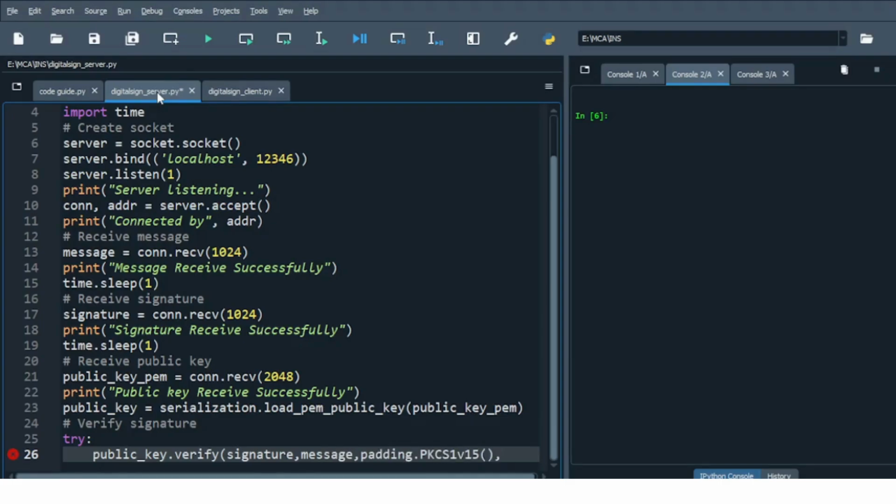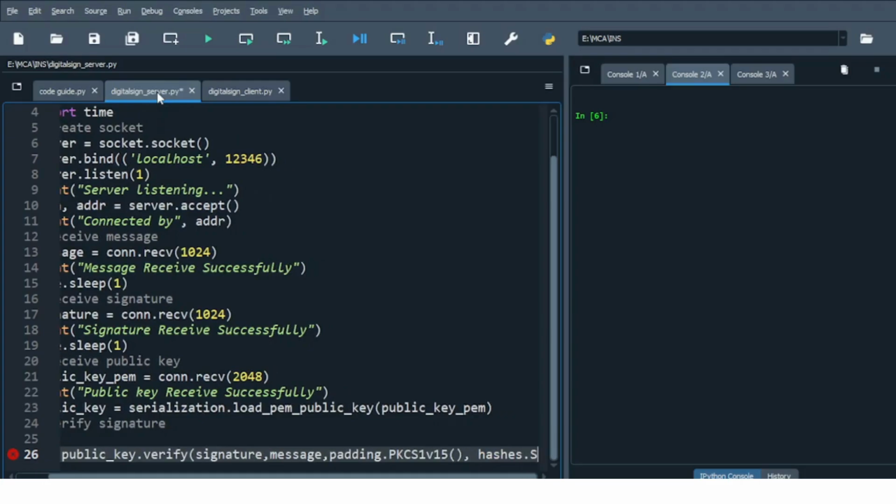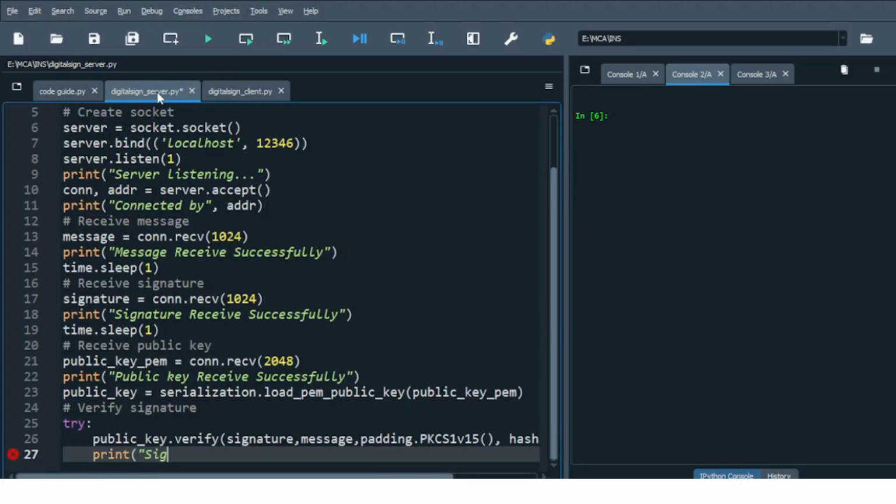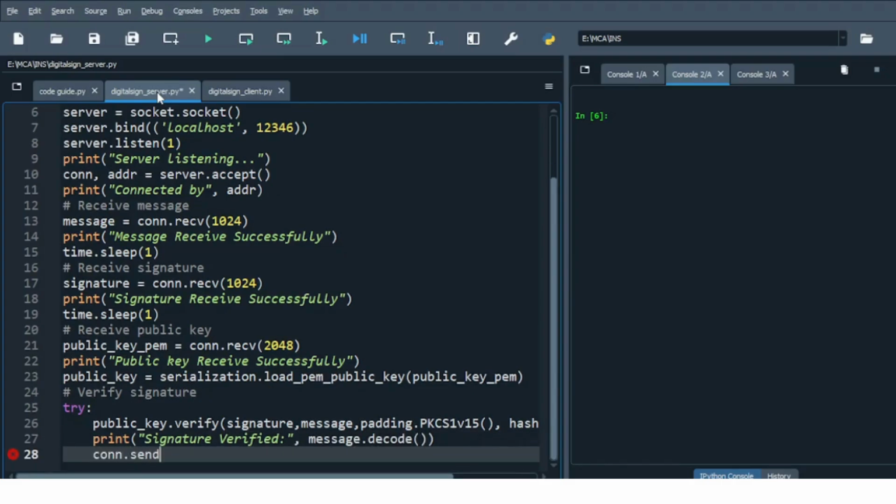So we use the public key, the received signature, the original message, the PKCS version 1.5 padding, that is for the RSA standard, and SHA 256 as a hash function.